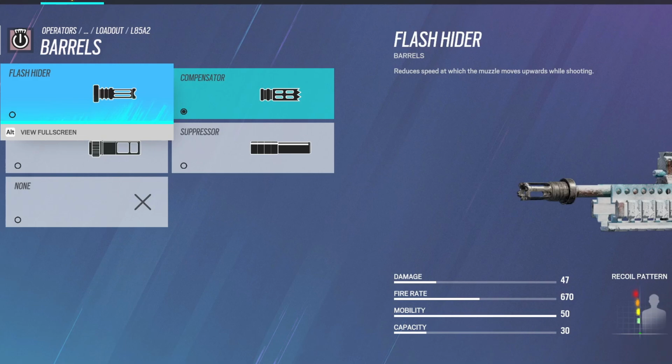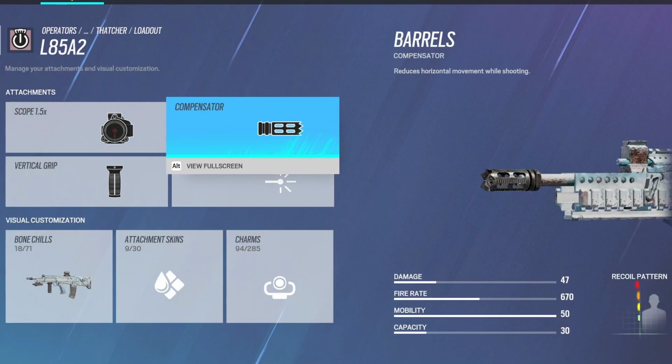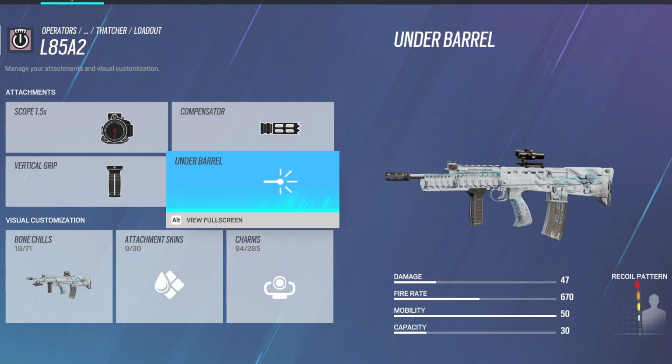A lot of people like to use flash hider, but for me, I just prefer to use the compensator. I don't know if it's different for PC. I feel like the flash hider is a lot better if you're playing Siege on PC. But if you're on a console, I'd say 80% of the time I'll go with the compensator. It just depends what gun you're using, really. But I might do a video on all the attachments and go into detail of what they do and what guns you should use certain attachments on.